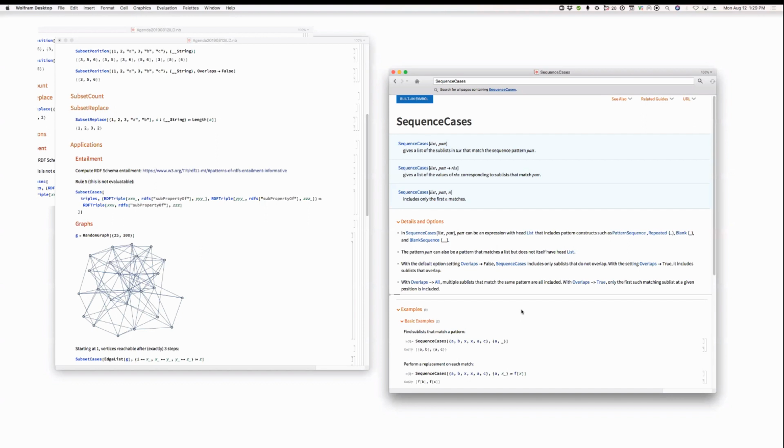Okay, so wait a minute. What does all mean? Multiple sublists that match the same pattern are all included. Tony, explain. Yeah, and in some cases, you could think of a pattern, let's say X blank blank, comma, Y blank blank.